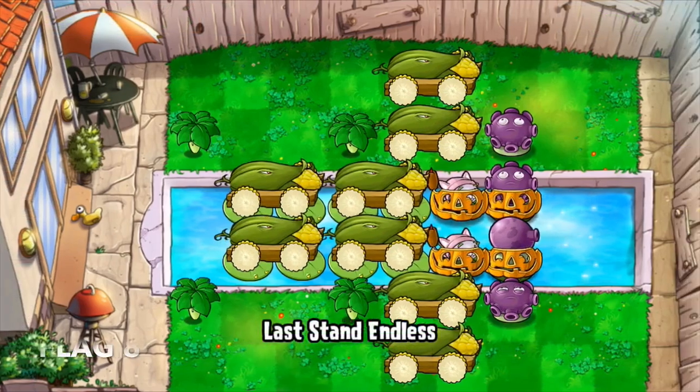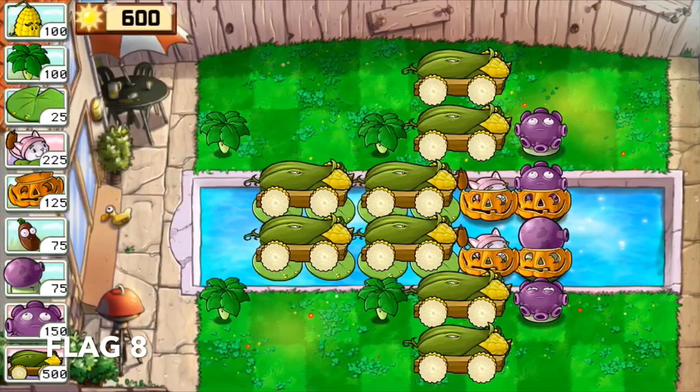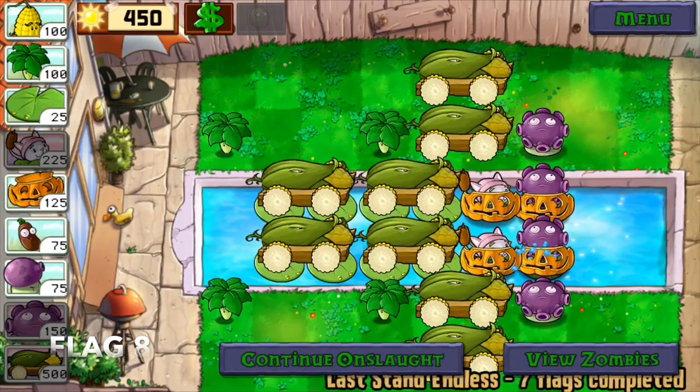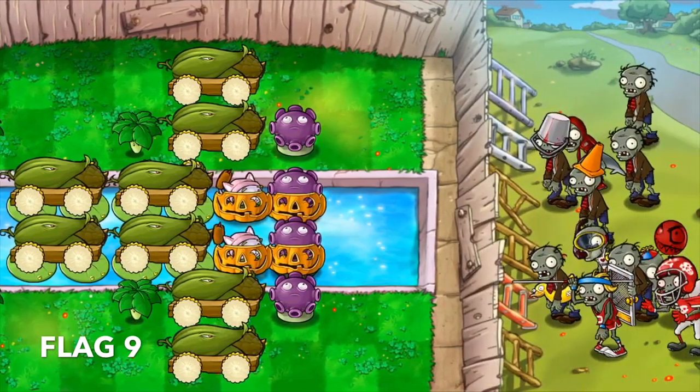Do keep an eye on the pumpkins for your frontliners to make sure that they're being replaced as appropriate. After this, tap yourself in the back because you deserve it. The fourth group would have flags 9 to 12.